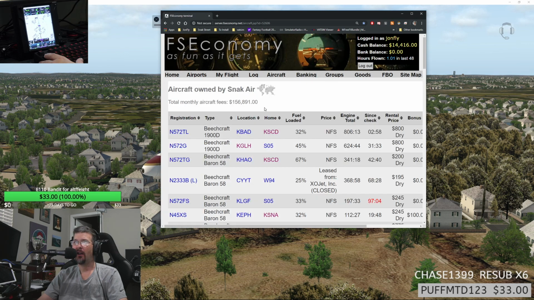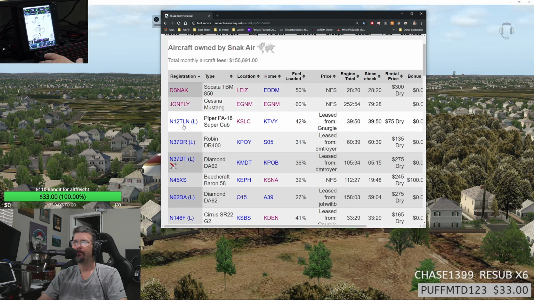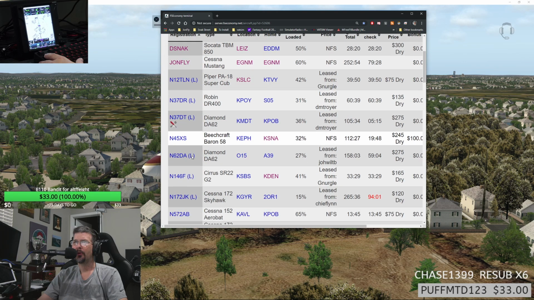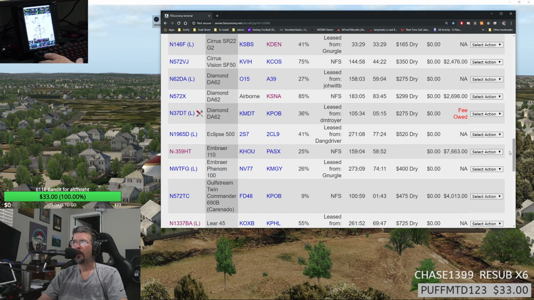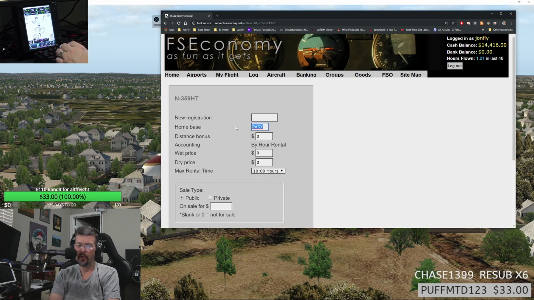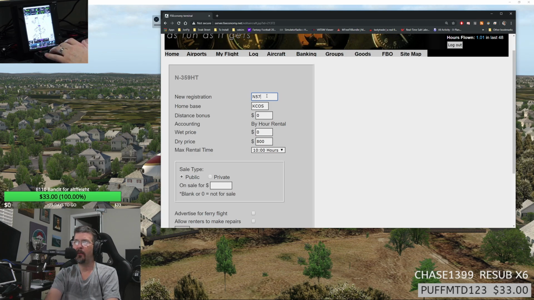Aircraft Snack Air. Let's rename this. All right, let's go over here and do edit. The home field. We'll do Colorado Springs, and I don't know what our dry price should be. I guess we'll do 800. Is that a good price? 800? And the new registration is November 572.